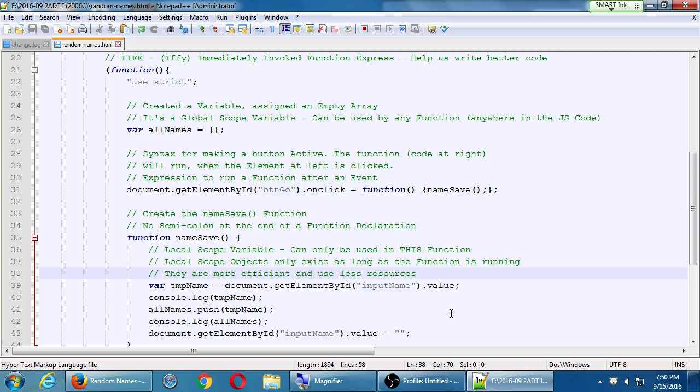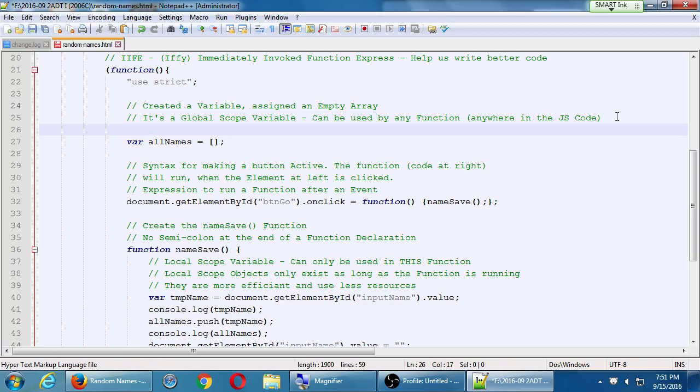The opposite is true for global scope. When we invent this variable, it's going to be used as long as the whole app is running, at all points, at all times. That data is going to be stored in memory for all time as long as the software runs when it's global. Therefore, it's taking up more resources and it's slower. Inside of a function, we only have to deal with the variables we created in the function, which is easier to keep track of. If they're created outside, we might have many more variables to keep track of. It's less efficient and slower.